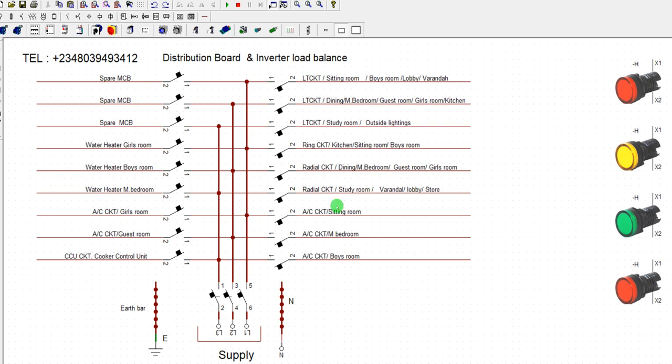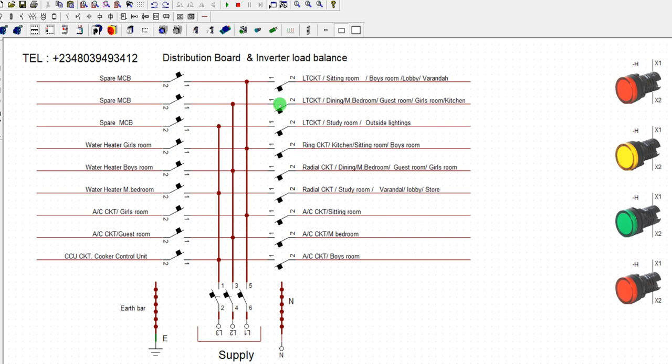The default setting of the distribution board from inception should remain the way it is set up, while you factor in your inverter supply to the distribution board. What I mean is this: the arrangement, circuit schedule, circuit calculation, circuit analysis, whatever was carried out on this DB should remain that way. It shouldn't be altered in the course of installing an additional distribution board or putting in an inverter.